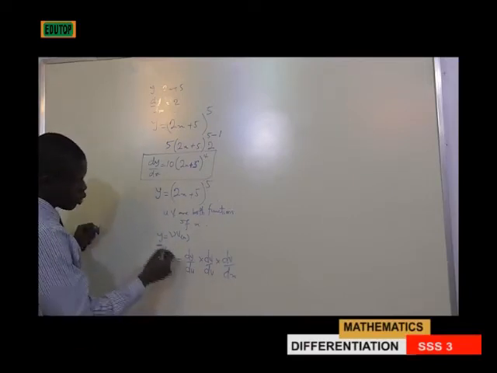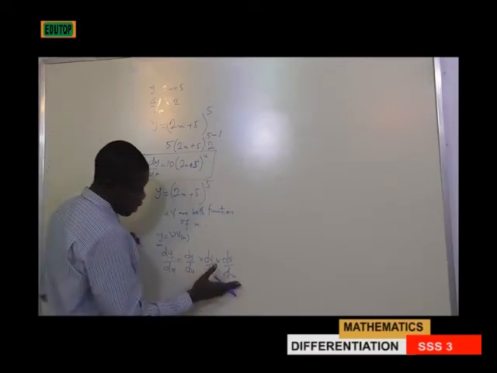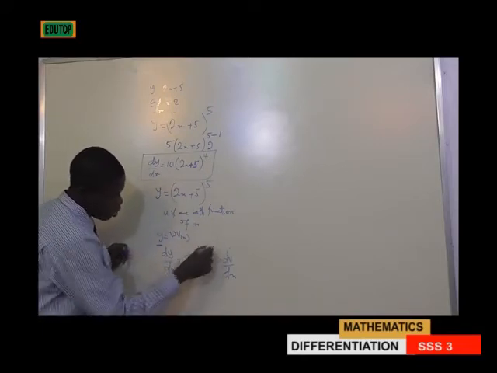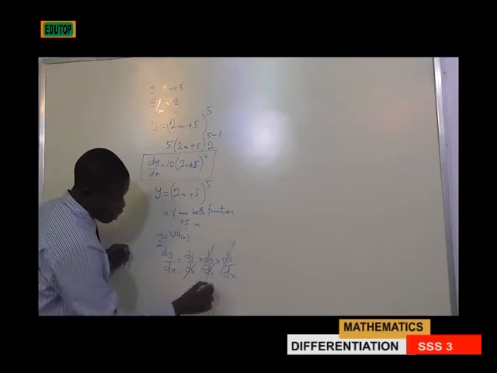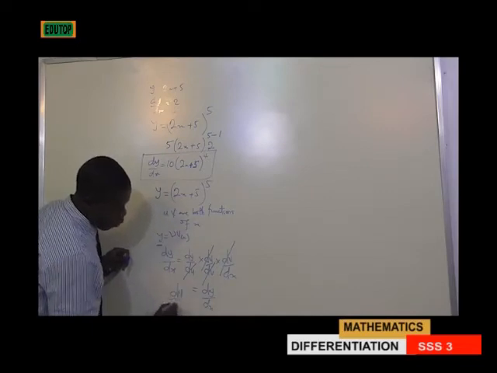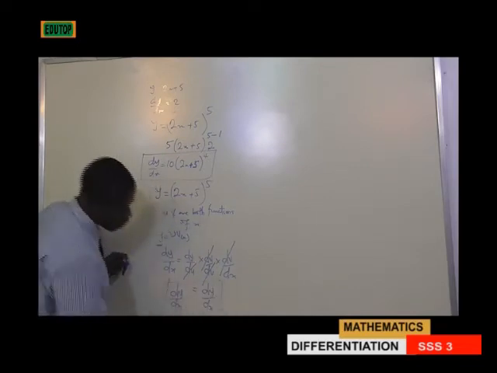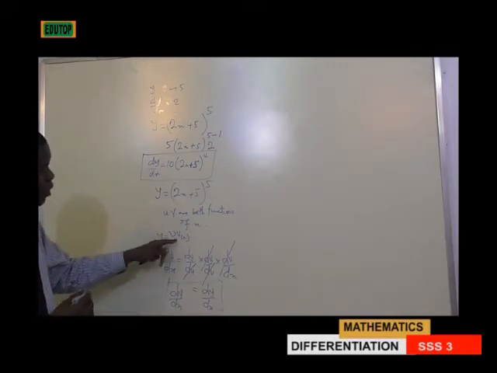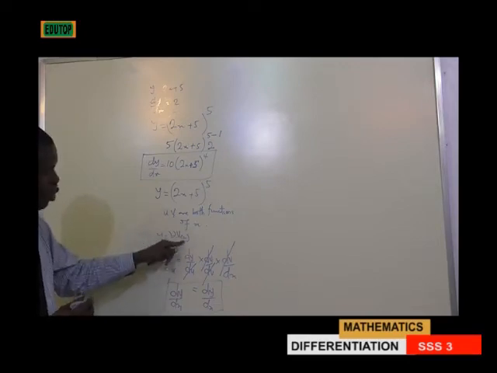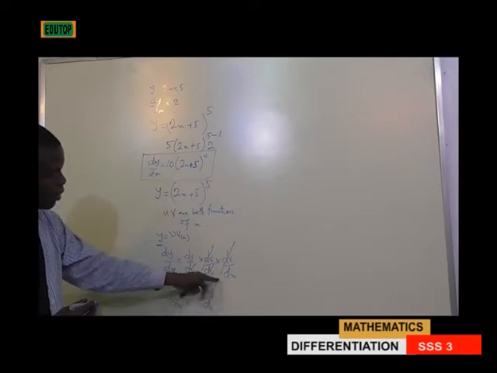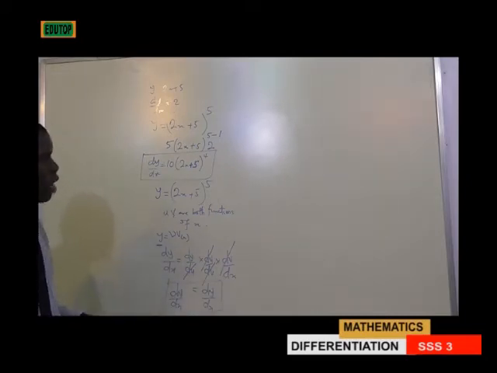Let's see, how are we going to resolve this? And when you open it this way, you must have what you have on the left hand side. du can cancel du. So at the end you have dy over dx, and you have dy over dx, and this is what is known as function of function, which is known as chain rule. So if you are given this function and you have to differentiate y with respect to x, you must resolve into this. And when you resolve into this, at the end what you have on your left hand side must be equal to what you have on your right hand side.